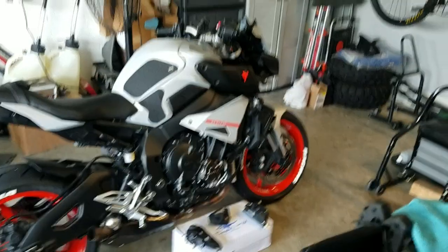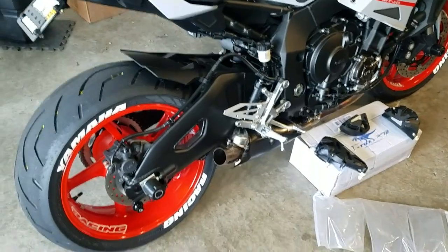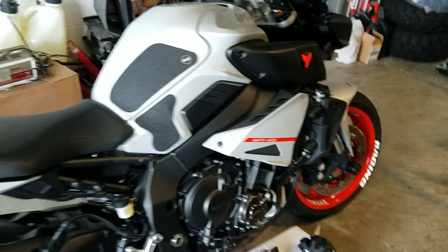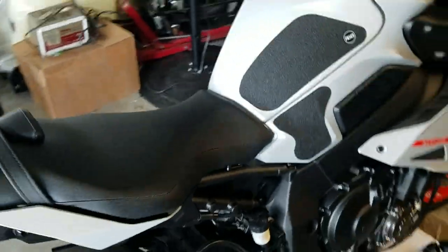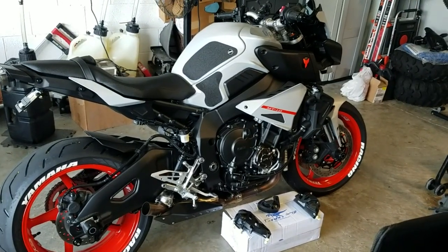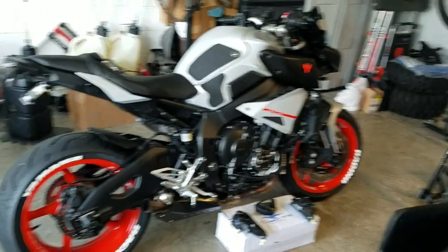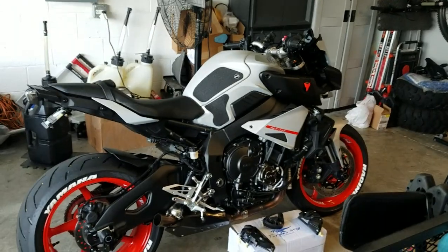Just wanted to give you a quick update before I take the rear sets off and start tearing the back wheel off — I got a black sprocket, stock but black. I cannot stand the silver, which is what's driving me nuts about the triple clamps too. I'll update you as soon as everything comes back — probably another week. Coronavirus has everyone sitting around right now, but I don't plan to be sitting around too long — at least going to go riding.